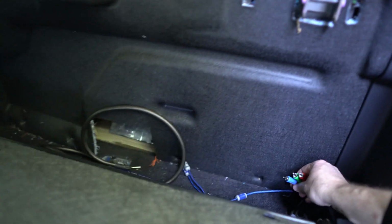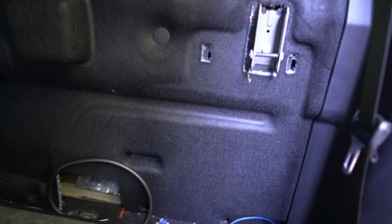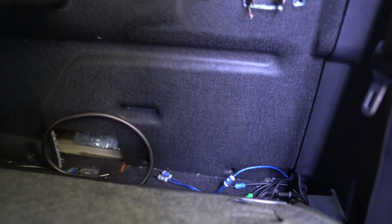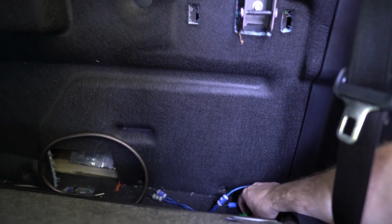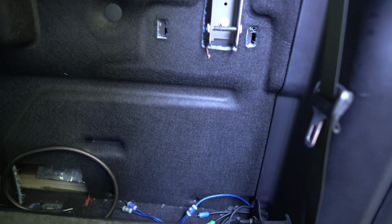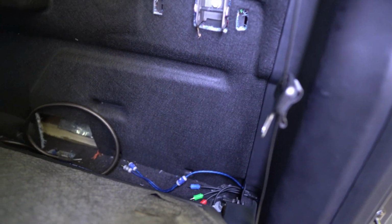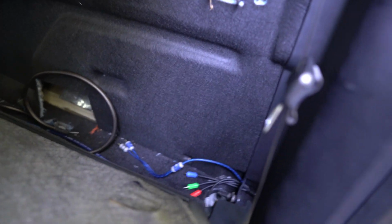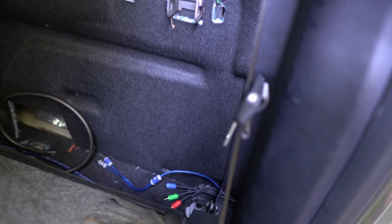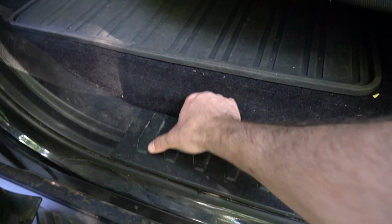So if I have the amp mounted up here somewhere, this just doesn't reach. I need like a foot more. So what I've done for now is I've purchased some connectors and additional length of RCA cable so that I can extend it just a little bit. I don't know if that's the best way to go, right? I'm assuming one wire, no connections is cleanest, but I'm going to do it this way for now because that's all I have. So I'll show you while I'm here how to get the trim up and exposed.